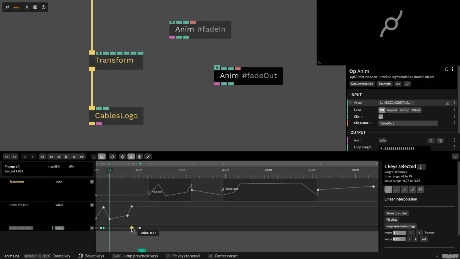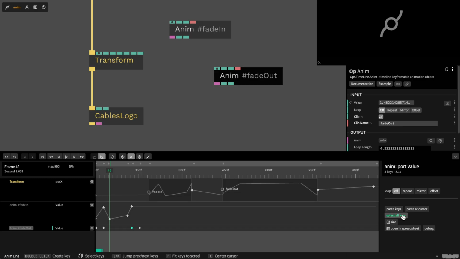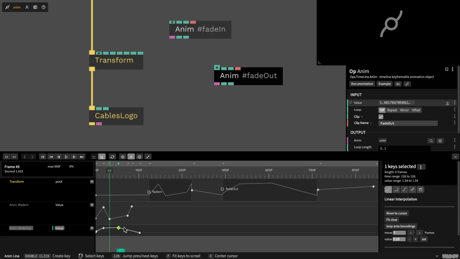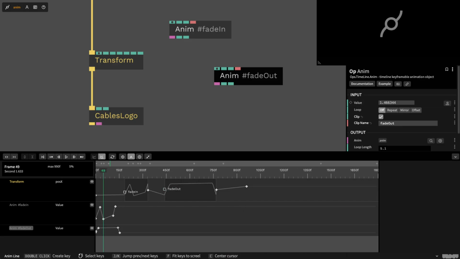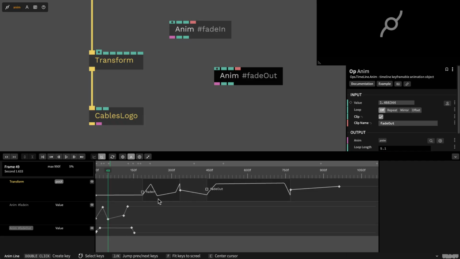So now you see at this point we are using this animation here. So yeah, you can just easily switch between clips and stretch them and change them, and everything should be very flexible to use this way.